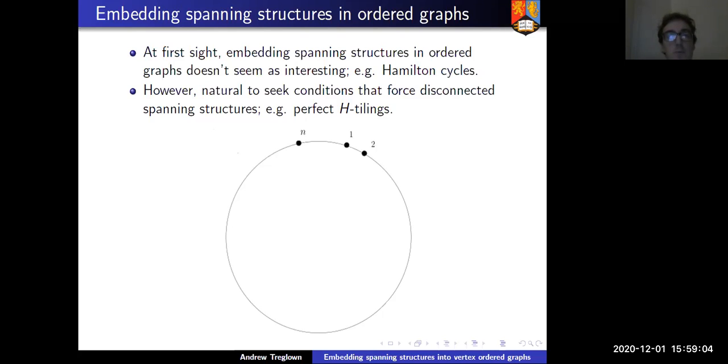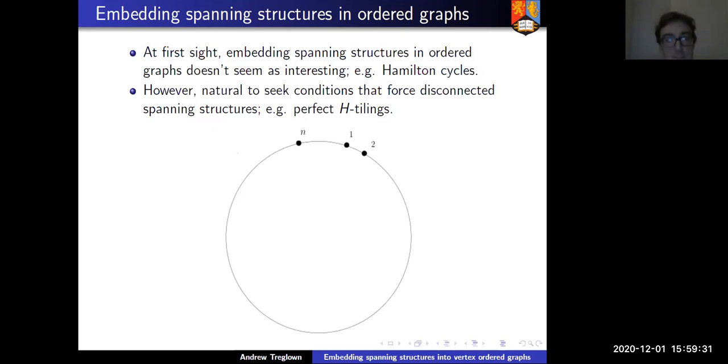So if we look for a Hamilton cycle in an ordered graph, we'd have to choose what specific type of Hamilton cycle. Let's say we're taking the Hamilton cycle which is ordered cyclically, from clockwise 1, 2, 3, 4, and so on up to n. Then, if you're trying to embed that in an ordered graph, there's only one way to place that in there. You're having to map 1 to 1, 2 to 2.